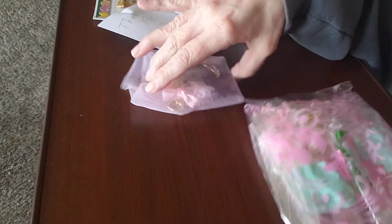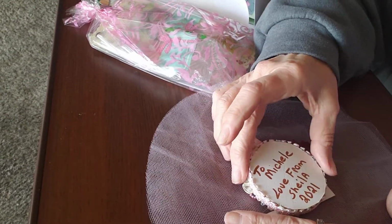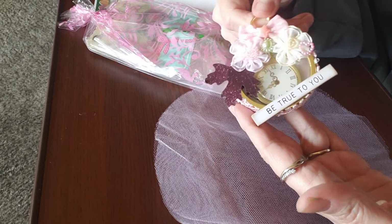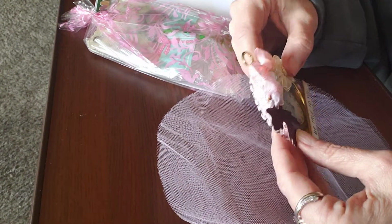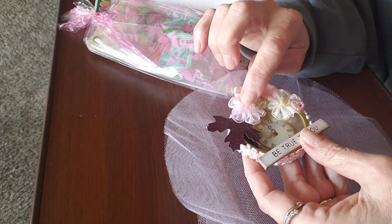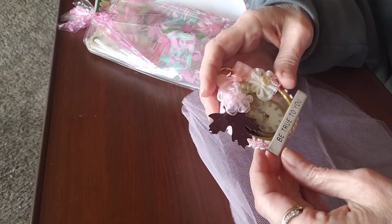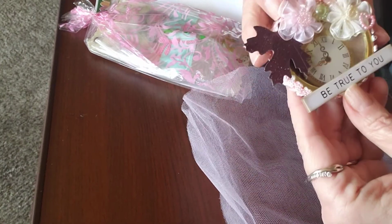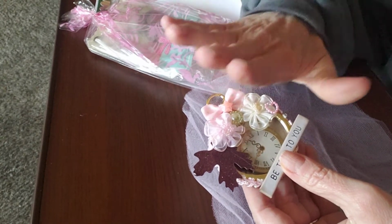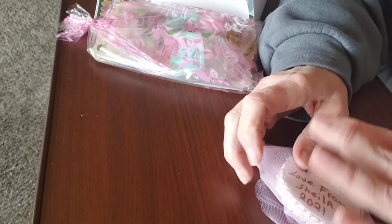And these, well, let's go here first, because I saw something when Rooney was poking around over there. Look at this. She's wrapped it in a beautiful piece of netting. Oh, and look, she wrote on there too, Michelle, Love from Sheila 2021. Is that not beautiful? Be true to you. I absolutely love this. Oh, Miss Sheila, thank you. She's got this gorgeous trim on here. Beautiful little flowers with little beads in the center. And look at this cute little bow with the little star cabochon and the little heart cabochon. This looks like one of the Tim Holtz sayings, be true to you. And then inside there is a little pocket watch. Isn't that beautiful? Inside, like a bigger pocket watch. I love this. Thank you, thank you, thank you. It is so, so beautiful. And I'm going to save these little pieces of netting because I will definitely use them for something. We're going to slide that over there.